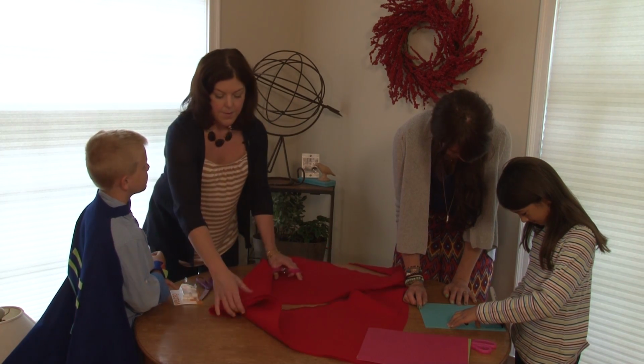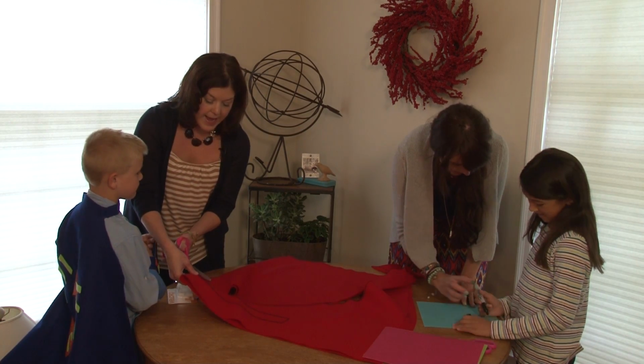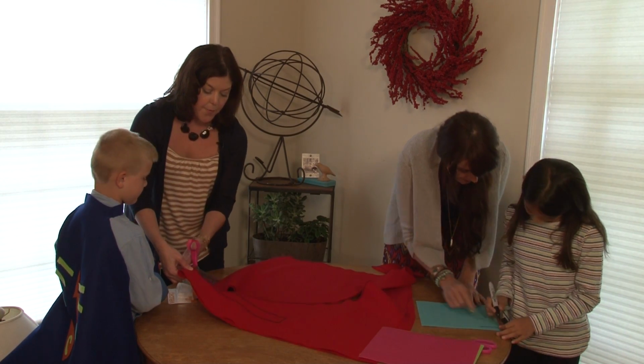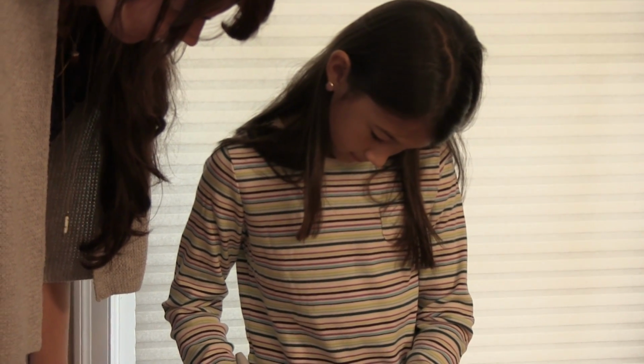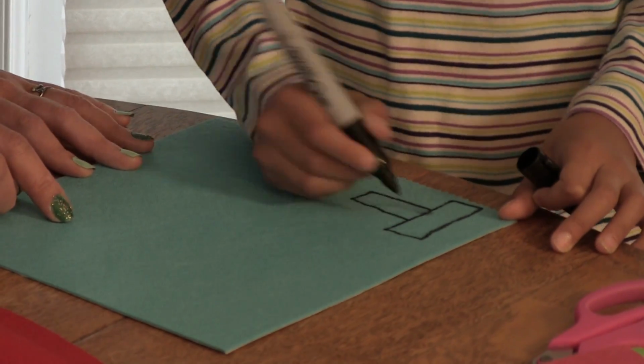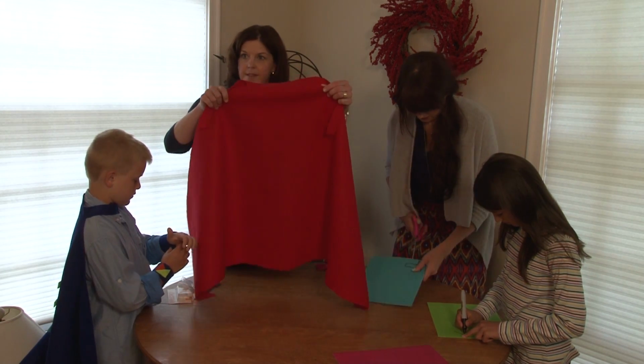I'll bring it right here. And actually, this felt that I'm cutting is about half a yard of 44-inch wide felt. And it's about $4.99 a yard. So this project is actually very reasonable. I've got the start of our cape.